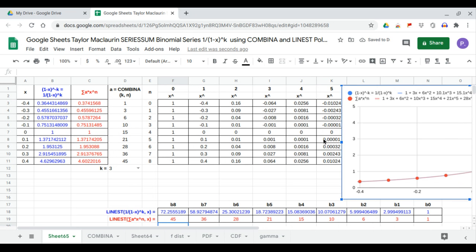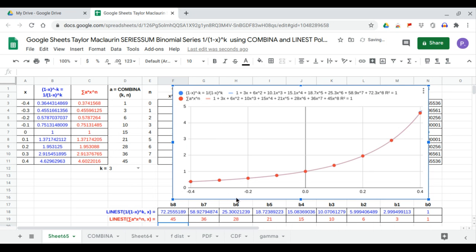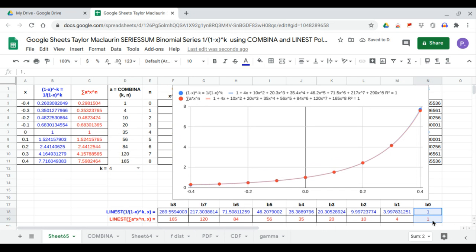So let's compare our trend line. Say we use 4. So our B0 matches our B0 trend line. Our B1, 3.994 matches our trend line. B2 coefficient, 9.991. Oh, this is 10. So they are the same. B3, 20.3, 20.3, they're the same. So our B0, B1 in LINEST match our trend line.